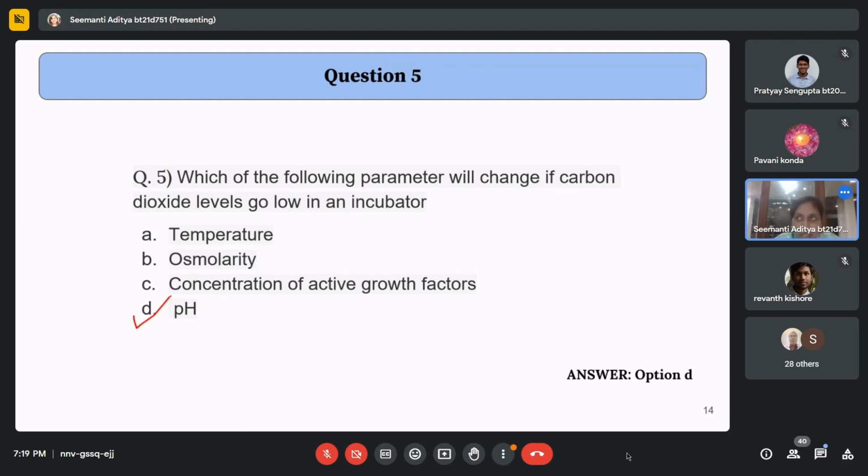It is maintaining the carbonate buffer system. Okay, so in our body we have a bicarbonate buffer system. The carbon dioxide incubator helps in maintaining that, and it also helps in maintaining a temperature at 37 degrees. Also, it helps in maintaining the humidity, I mean the humid environment. So three things only.